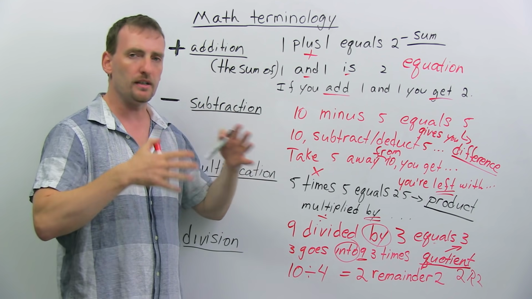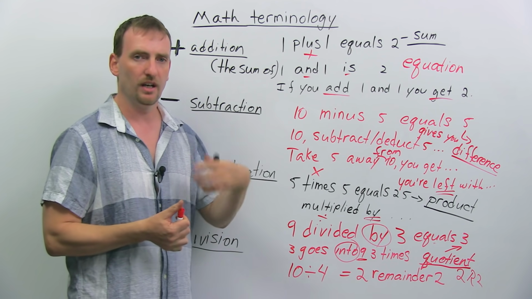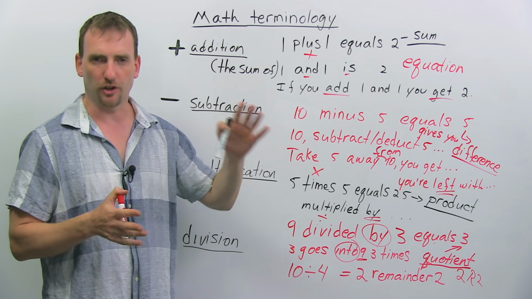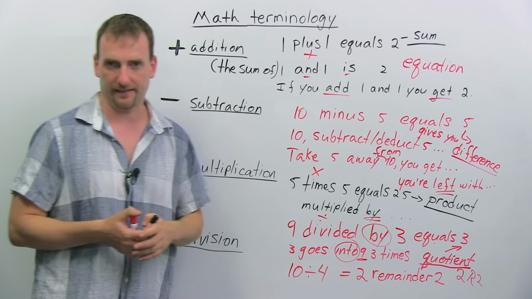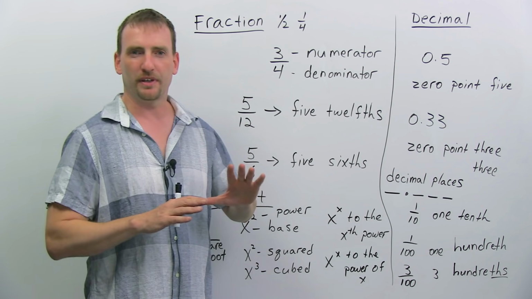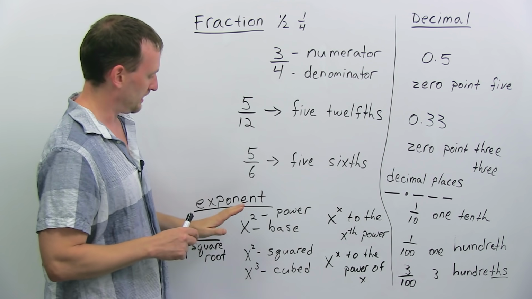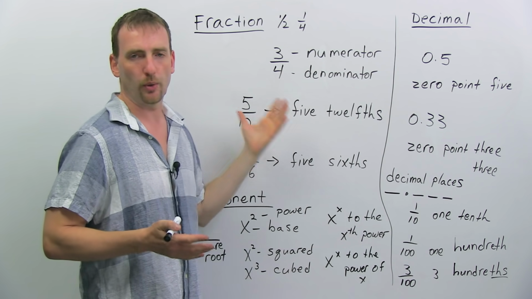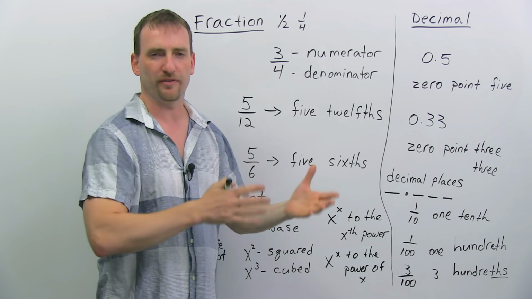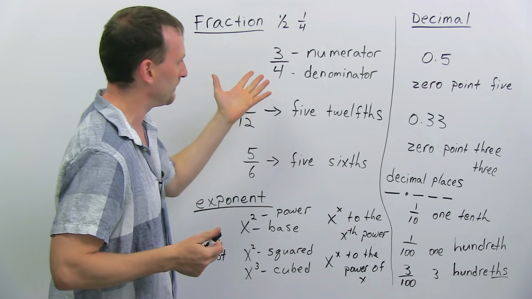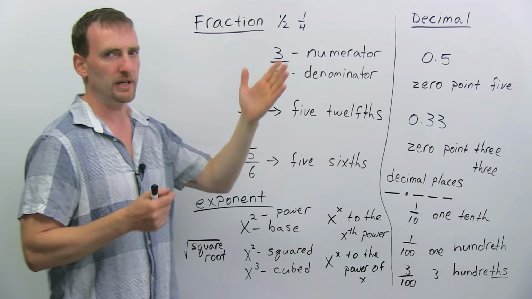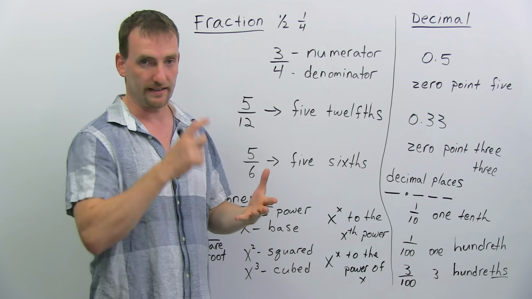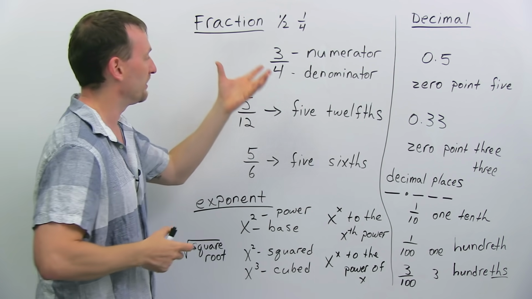Now we're going to get into a little bit more complicated math things. We're going to look at fractions, exponents, we're going to look at some geometry issues, things like that. Okay, so now we're going to look at something else. We're going to look at fractions, exponents, and decimals. Again, all of you know these things, even from high school, even before high school, primary school math. A fraction is basically a partial number. It's not a whole number. It's a part of. That's why it's called a fraction.